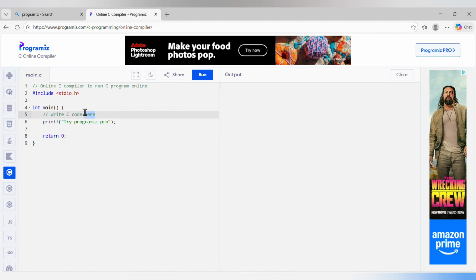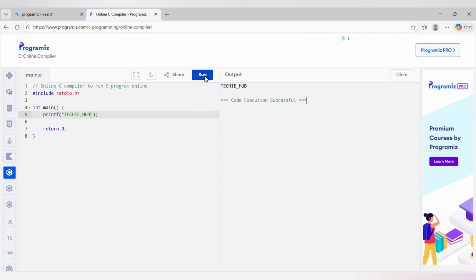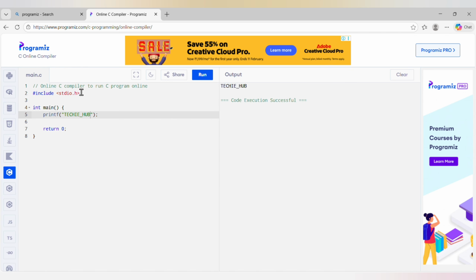And this is also a single line comment. So just printing here. Header file section, function. This is the function name, and this is the entire function where the actual code is written.